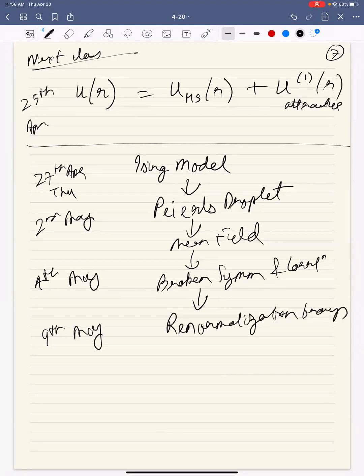If you think this stuff is crap and you should not study it, let me point out, Onsager won the Nobel Prize for this, and Ken Wilson won the Nobel Prize for this. So we are going to look at subjects for which there have been at least 2 Nobel Prizes, and probably more, because the Ising model is full of open problems. People think if a quantum computer happens, it might help with solving the Ising model in 3D. And Michael Fisher, who used to be possibly even more famous than Chris Jarzynski, which says something, the StatMech guy here, he used to study the Ising model in 3 minus epsilon dimensions as epsilon goes to 0, something of that sort. So it's a very rich topic. We will do it on 27th, 2nd, 4th, and 9th.